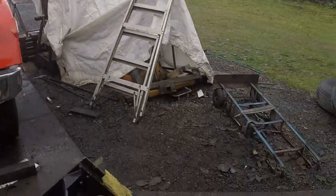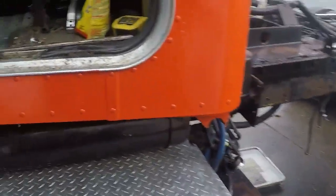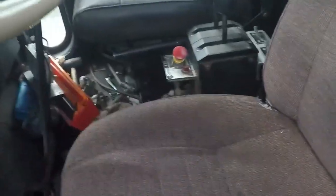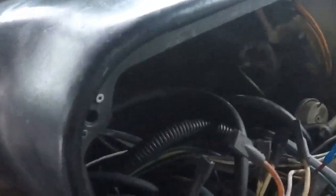Hey, you guys. So, I asked my wife to buy some rat poison the other day, and I forgot, and I left this in here. And look, they chewed into it, but they didn't eat any of those. But they were in here chewing on stuff. Look, there's a fresh mouse poop right there. So, I'm going to get a flashlight and we're gonna check in there. I can't tell if they chewed on the poison I threw back there or not.